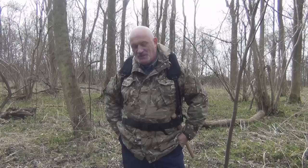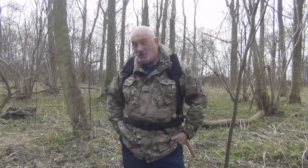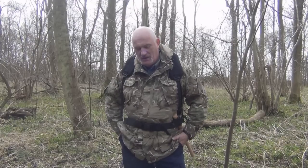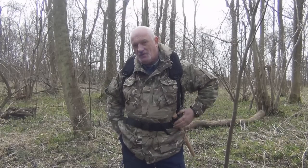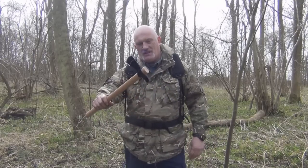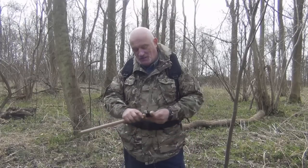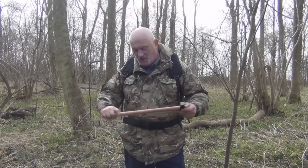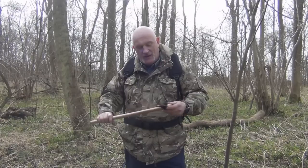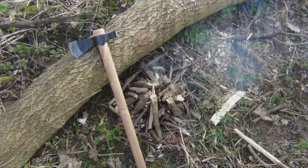I've always found an axe to be just that little bit heavier, a little bit more deliberate. I have got one in my big 72-hour bag, but the greatest thing about a hawk, especially this Cold Steel Trail Hawk, is that it weighs absolutely nothing. It's got this beautiful kind of hardwood handle. Going to gather in some firewood, going to process it down with this trail hawk. So that's what I'm doing in the woods.